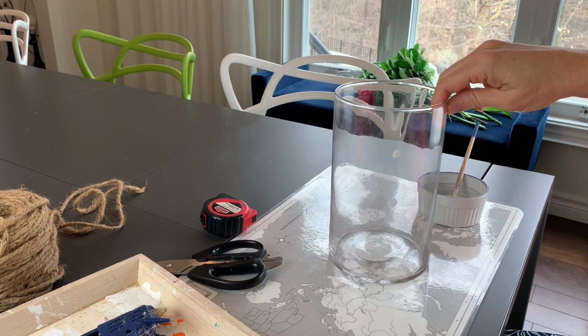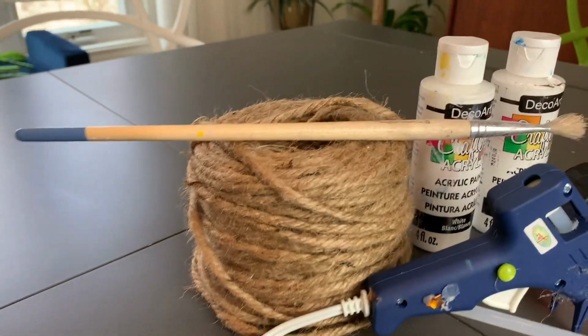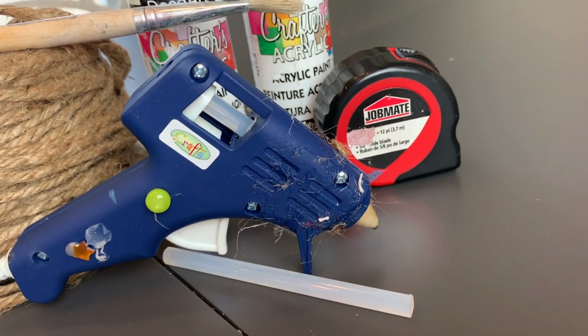For my first project, I want to make over this vase that I found at Dollarama for $3. So we will need some twine, a paintbrush, white paint, measuring tape, and a glue gun. I bought all of these things at Dollarama.